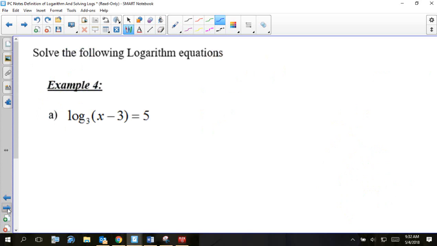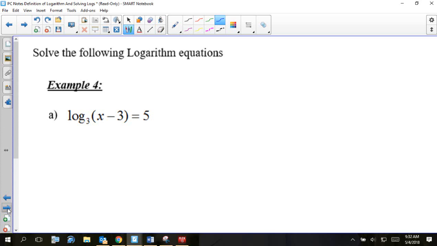There's still another time. All right, now this is like actual real usage of logarithms. The first hump was just manipulating and getting you used to how to exponentiate logs. Now we'll use them. So you see log base 3 of x minus 3 equals 5. We need to solve this equation for x, but x is in that logarithm. So you get x out of that logarithm. What should we do to both sides to get rid of the log?